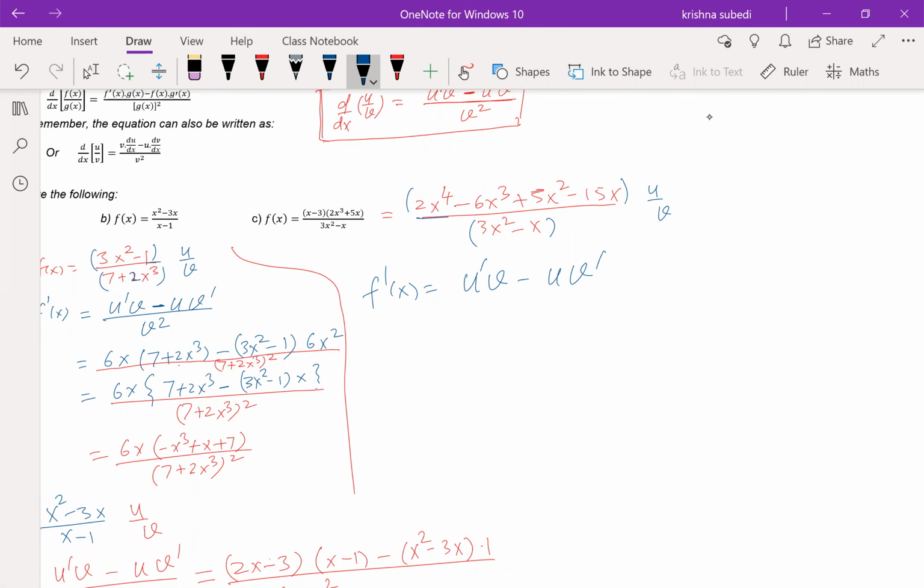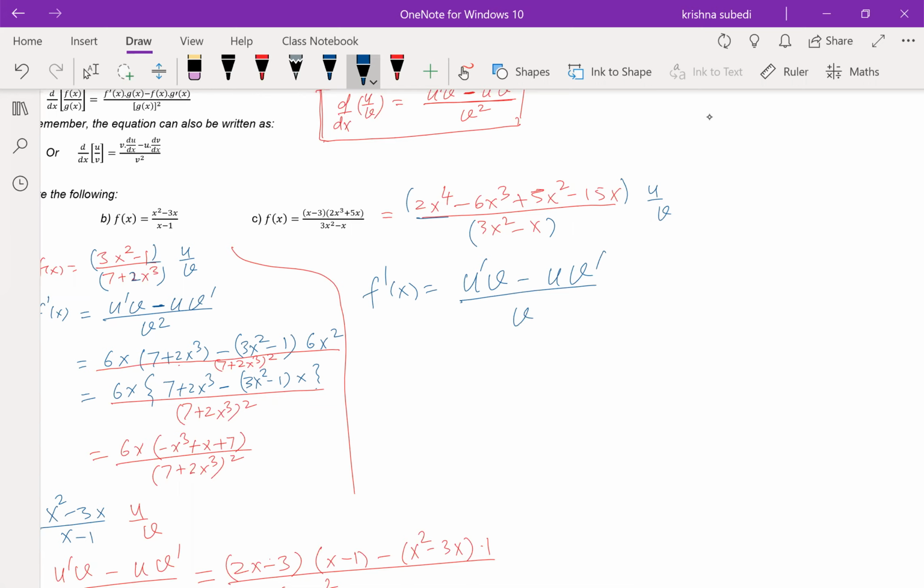Okay, so you can actually cancel that x minus 3 term by taking the common factor here and here. Maybe we can do that later. Let's do it this way first, because sometimes the terms are not cancelable. So let's try that without canceling, but you can always do that by canceling those terms.